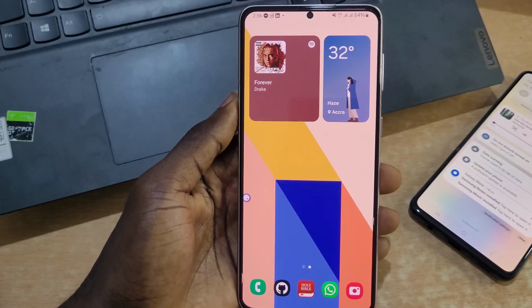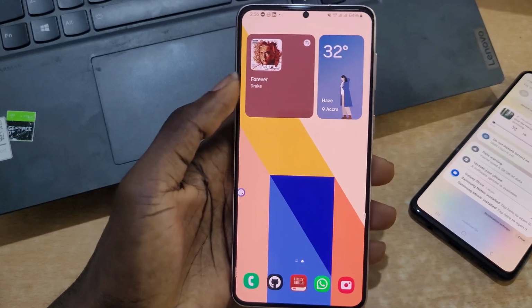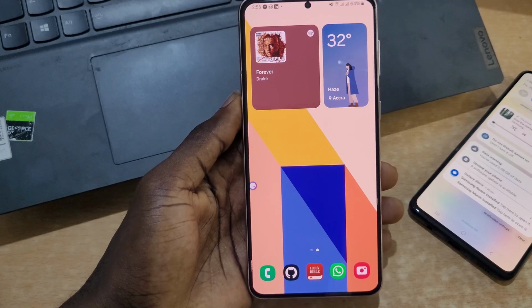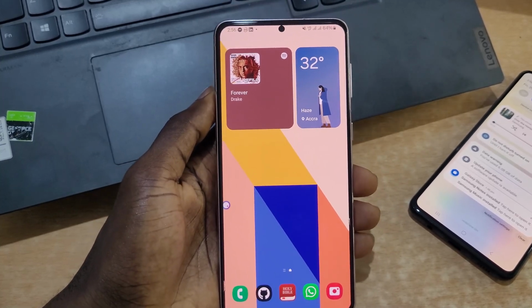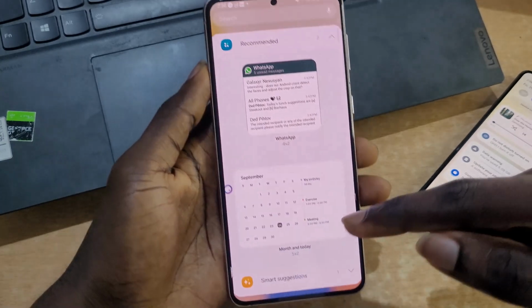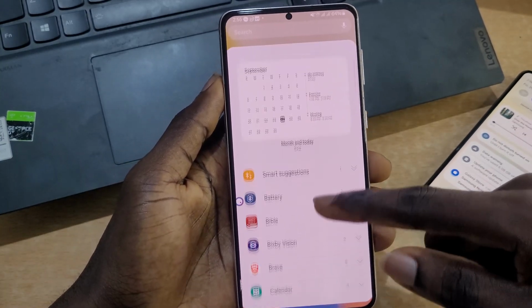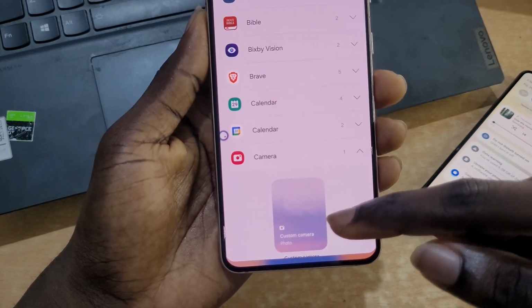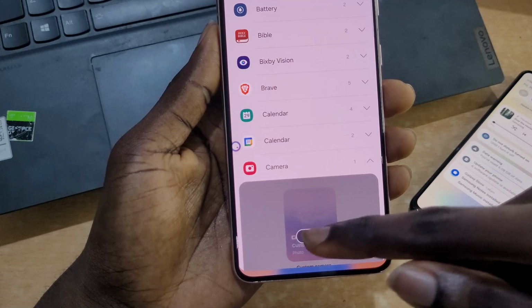One other new feature in One UI 6 has to do with the new camera widget, and this widget lets you jump directly into a camera mode. You can just add this camera widget. You go to widgets, and then you scroll down and select custom camera, then you add it.